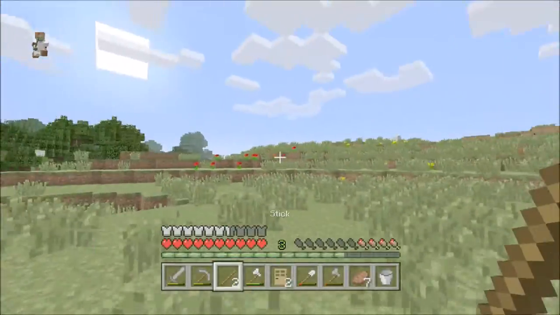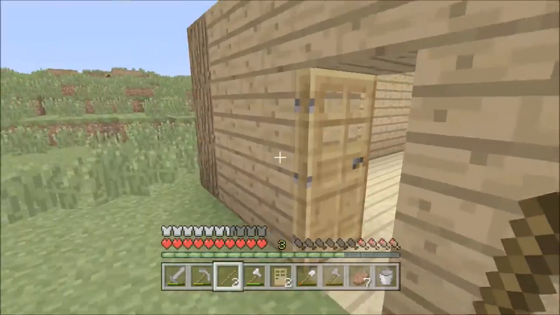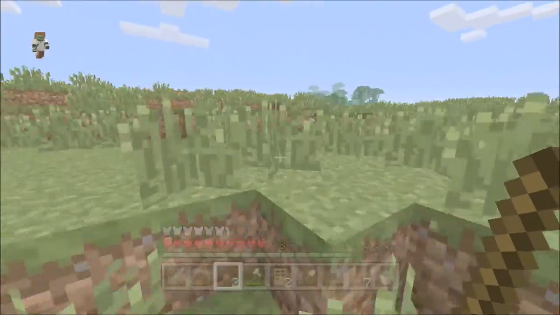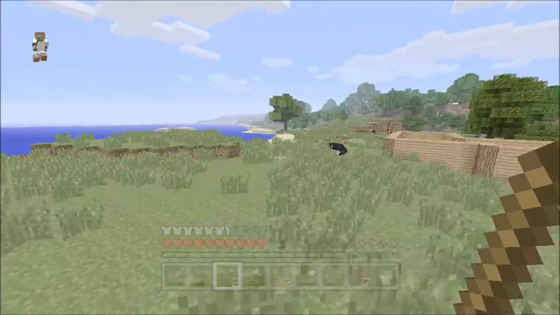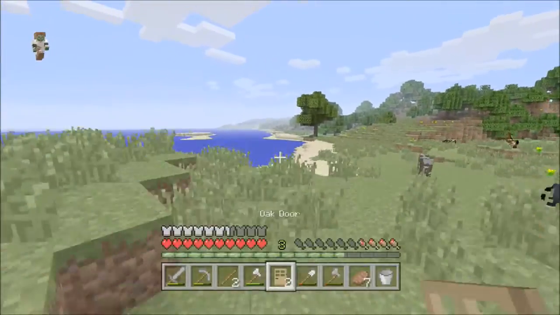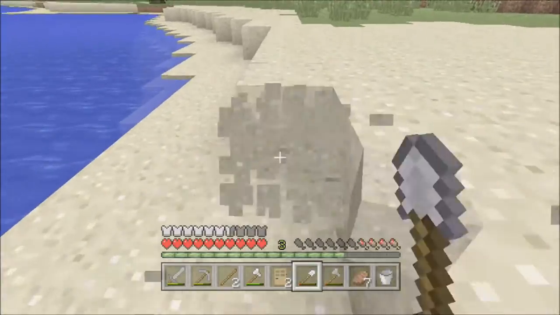Today what we're going to do is find some sand, because we need windows. The house doesn't look very amazing without windows. Oh, there's always sand. Yeah, sand. And we're going to build this road.